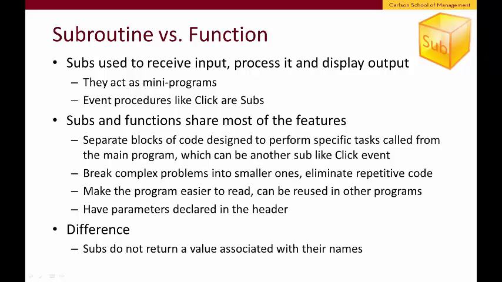Subroutines, just like functions, receive input, process it, and display some kind of output. In that sense, they act like mini programs designed to solve smaller, more manageable problems. Subs and functions share most of the same features shown on the slide, with the main difference being that subs do not return values associated with their names. As you will see later on, subs can be used to return multiple values using the passing by reference feature, but for now, think of them just as smaller programs designed to perform a single specific task.